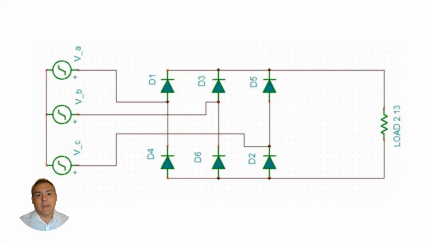I want to look at one of the more ubiquitous harmonic generation components in our time. That is the 6-pulse rectifier. They're cheap and very common. They're used on the front end of many devices like variable frequency drives, or even used by themselves as a standalone device. This is what a typical circuit looks like. Let's assume our input voltage is 480 volts AC and the load is 2.13 ohms.